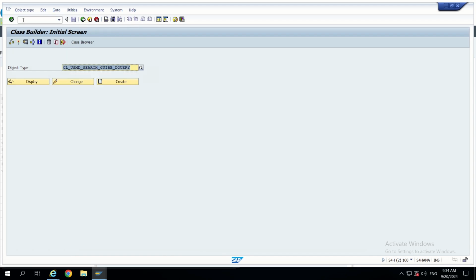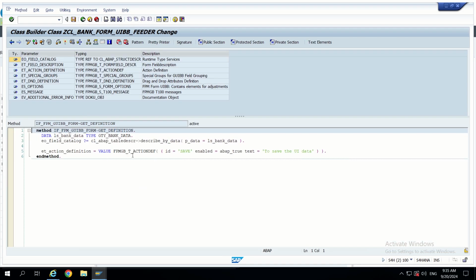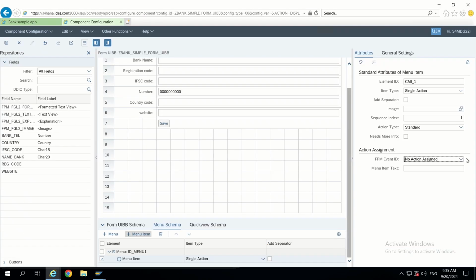SE24. Now let's go to the feeder class of it, ZCL form list UIBB feeder. So go inside the feeder class, and we already know how to add a button. In a similar way, we go to the get definition and add another action here. Currently we are already adding the save action, that is why we are able to see it in the UI as well.